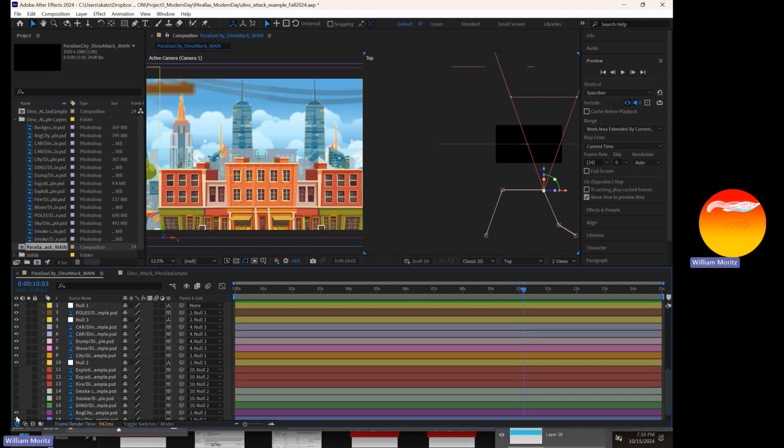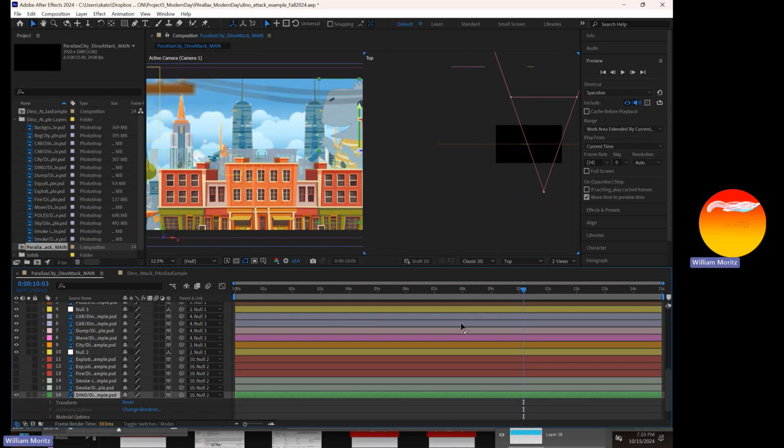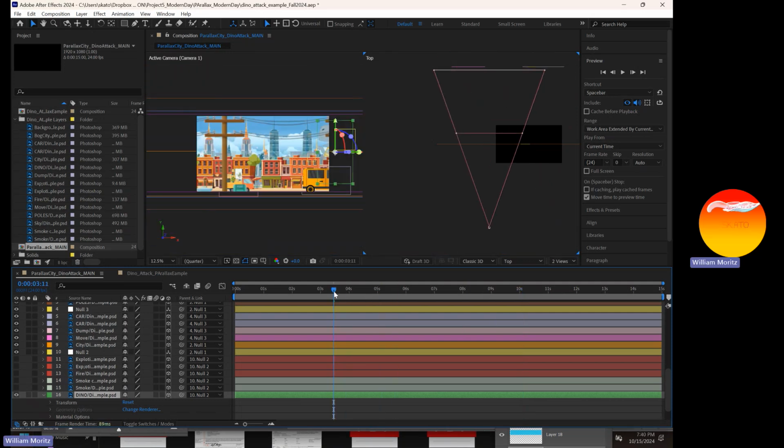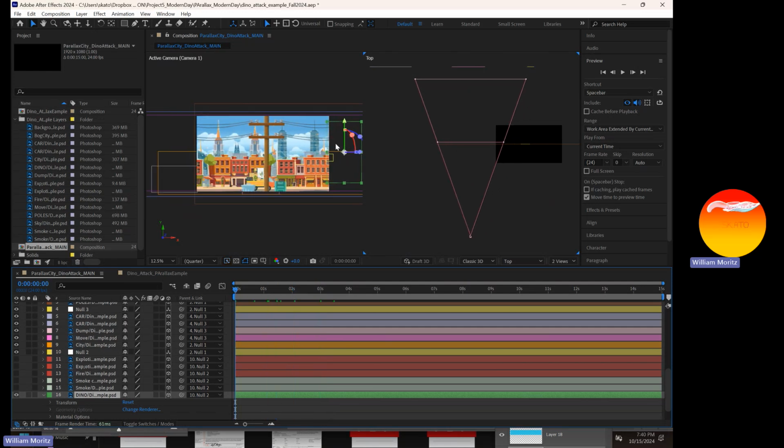So for now, let's turn our dinosaur on, and there he is. So the dinosaur, right now, I want him to really appear as if this is just a bystander filming something with their camera. So I'm going to hold down Shift and press the left arrow button to move him over very quickly. There he goes. All right, this is the very beginning of my animation.